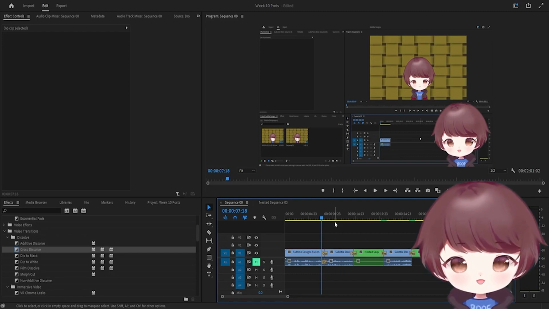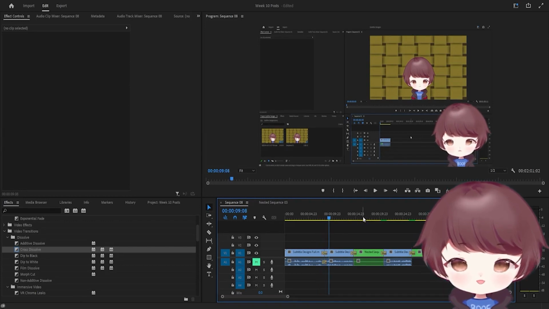Or say somebody was following a script and they messed up reading the script at one particular point and started again a few seconds later. They can use a cross dissolve to mesh the two together rather seamlessly. Since most of the surrounding video is the same, the only thing that really changes is the subject talking. So you get this effect where the only thing that changes drastically is my cursor moved and then my face moved, but beyond that, everything stays the same.